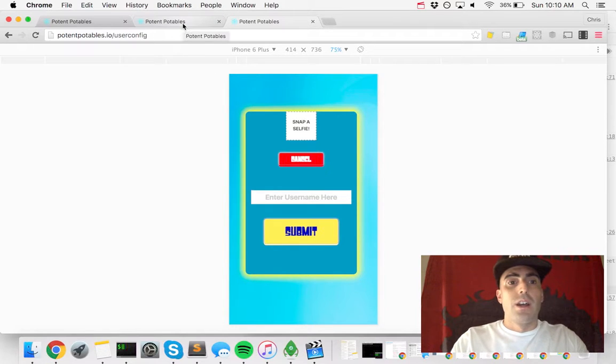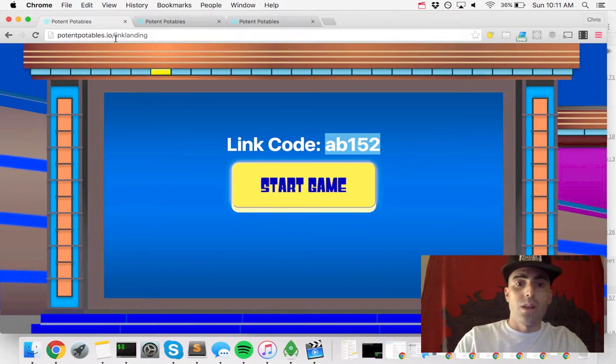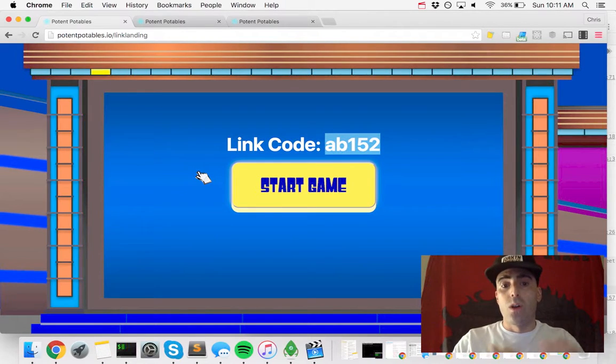Once the host and players have logged in, you'll have the host return to the laptop. The host will then click on Start Game. What this will do is render the game board. What's really cool is this is the last time the host actually has to interact with the laptop itself. From here on out, the host will be controlling all gameplay through their mobile phone, and this will automatically update the game board with sockets.